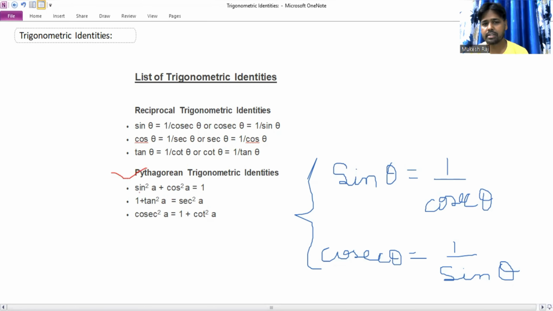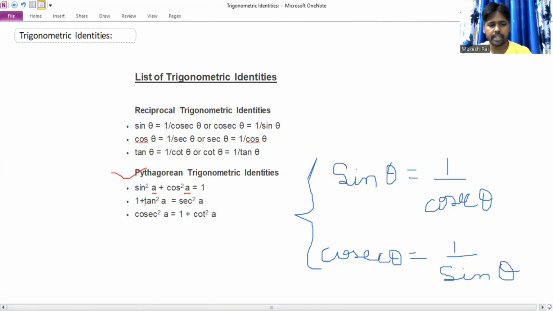Like sine square a plus cos square a is equal to 1, where this a stands for the value of an angle which is either 45 degree, 30 degree or 60 degree. If we put the same angular value with the squares of sine and cos added together, we will land up with the value 1. And remember that this trigonometric identity will be applied for all angles, 30 degree, 60 degree and even 45 degree.